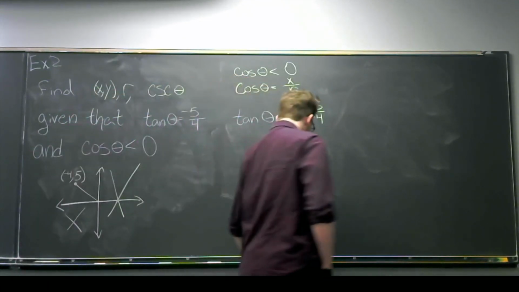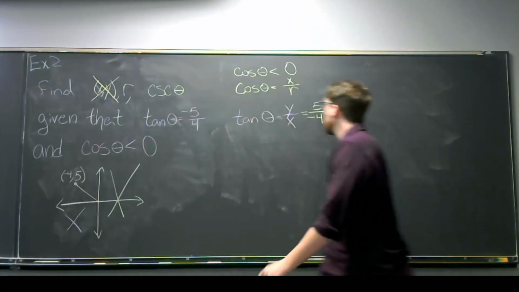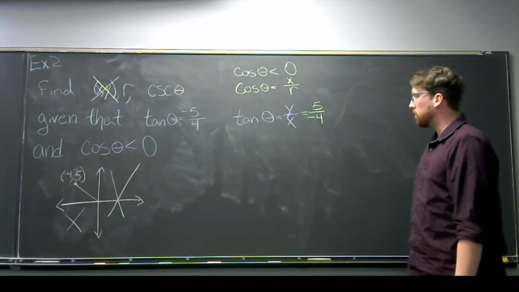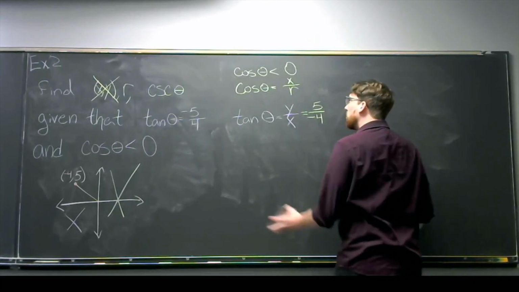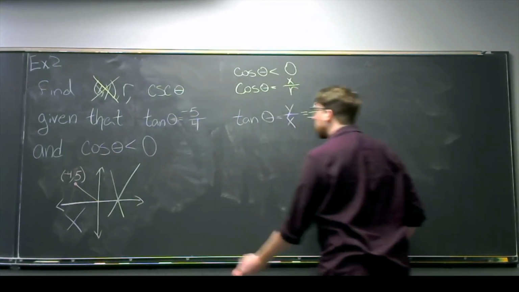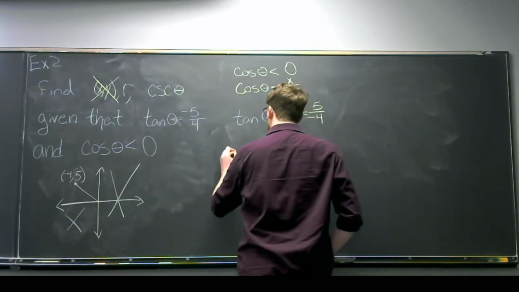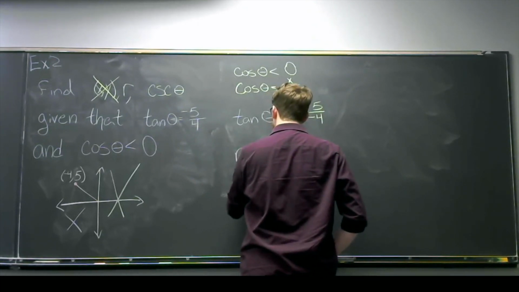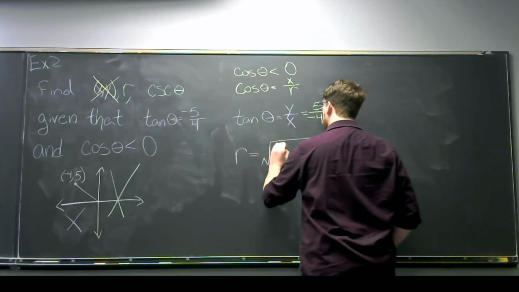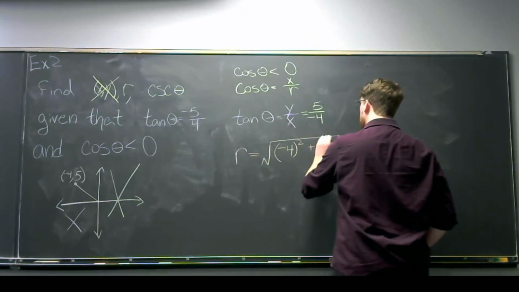All right, so we just found the first part of this problem. Now we need to find the radius, right? Well, to find that, we're just going to apply the Pythagorean theorem. I am not going to erase this. Nah, I don't need to. So to apply the Pythagorean theorem, I'm going to say the radius is equal to the square root of negative 4, that quantity squared, plus 5 squared.